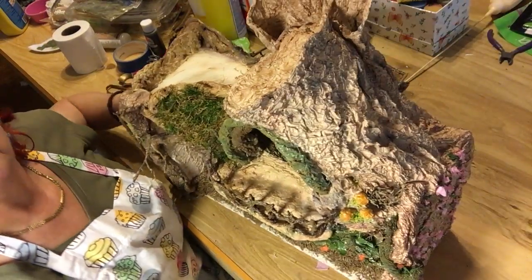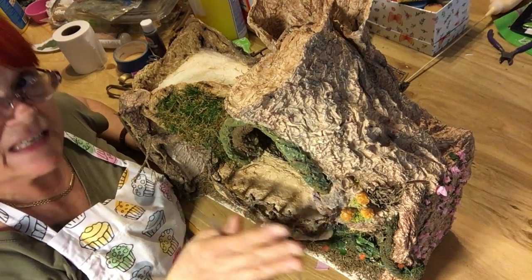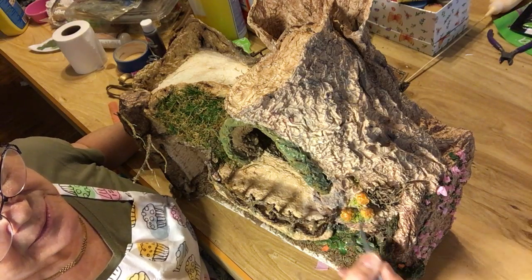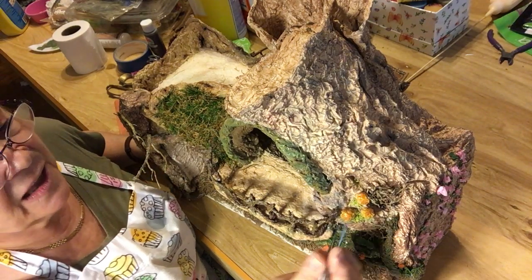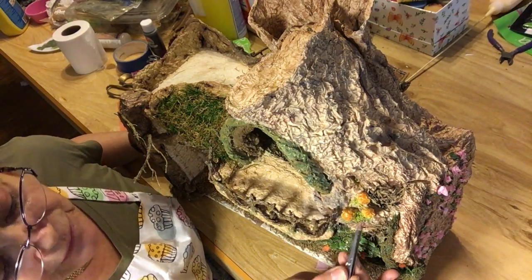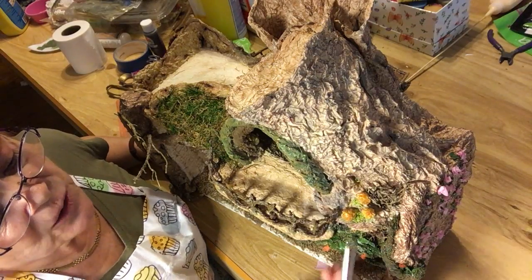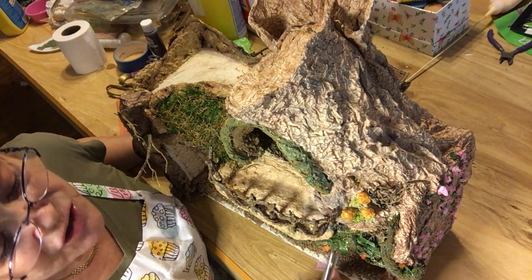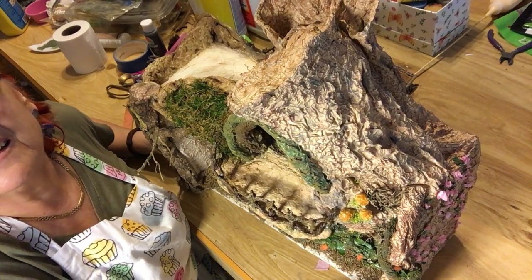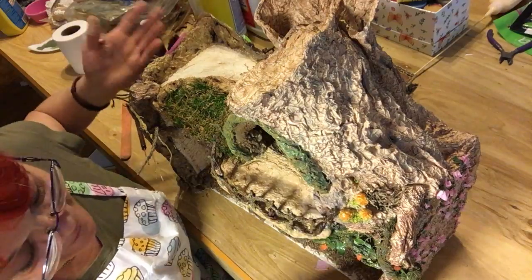Okay. You know, when I did the little mushrooms with the foil, it was very hard to see. So I got them painted. Look at here, okay? And when we do more mushrooms, I'll show you how to do them. They're real simple. And I did the little stem, and all three are made out of foil. I used some yellow, some orange, a little brown, just to make them interesting. Because I didn't think in nature there is anything that's red with white polka dots. So, you know, that's just me.